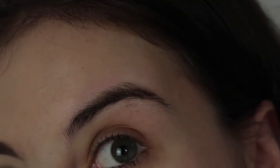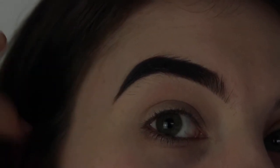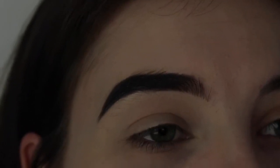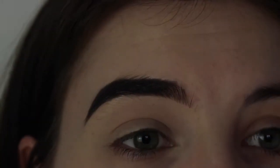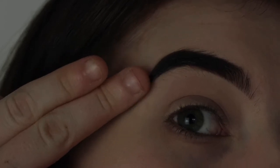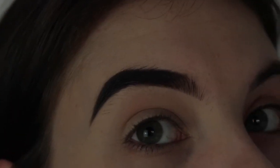Obviously because it's baby powder, I try not to get this anywhere that's going to go in my eyebrow, but I just try and set around the brow. And then yeah, that is the big difference between my brows. That's them natural, and that's them when I've drawn them on. Obviously there's a massive difference, and they are quite defined, so if you don't like defined brows, then this tutorial probably isn't for you. But this is how I like to do my brows. This is just how I do them on a daily basis. They could be neater, but this is actually how they always end up looking. So to be fair, this is an actual representation.